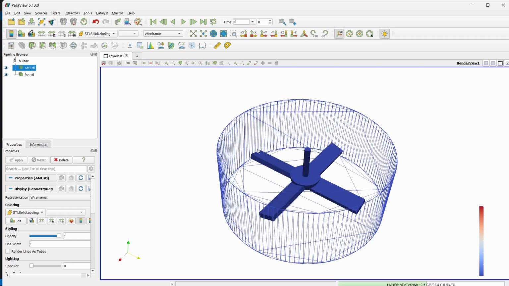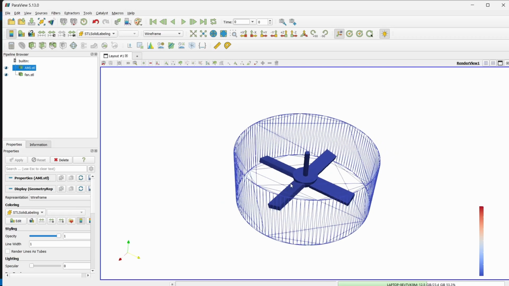So the inside mesh can rotate freely while it communicates with the stationary domain outside. It will seem as if only the fan is rotating and not the mesh. That is what we are trying to achieve here. I hope that is clear. Now we can go to our SnappyHexMesh setup.